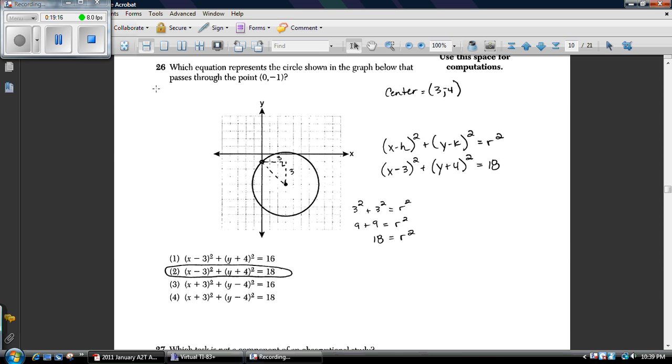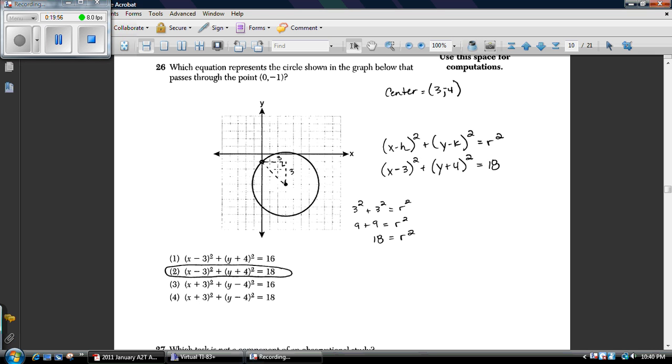26. Which equation represents the circle shown in the graph that passes through that point? Well, circles come in this equation. Circles are all points that are equidistant from a center point. Okay, so we have to know the radius. H and K are the center. Just take these numbers and fill them in for H and K, right? And like -4, that's why I got a +4 right there. We have to figure out how much R is. So what I did was I took a cheap shortcut. I said, okay, I need to know the distance this point is from that one. And the only reason I chose this point is because they told me it existed.